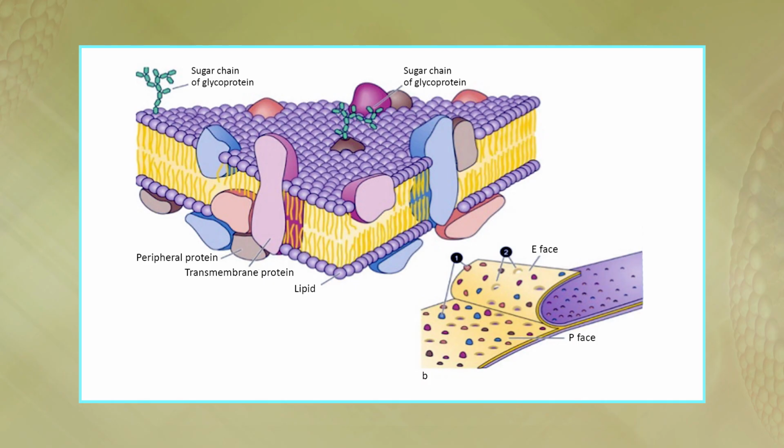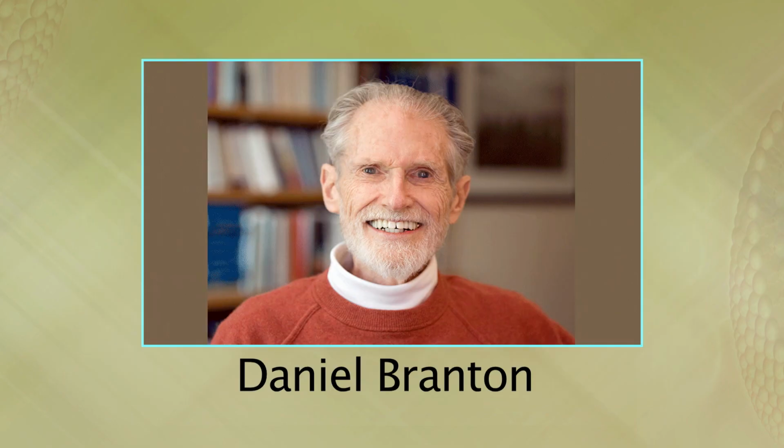Fracture planes take the path of least resistance through the frozen block, which often carries them through the center of the cellular membranes. As a result, this technique is particularly well suited for examining the distribution of integral membrane proteins as they span the lipid bilayer. Such studies carried out by Daniel Branton and others played an important role in the formulation of the fluid mosaic structure of cellular membranes in the early 1970s.